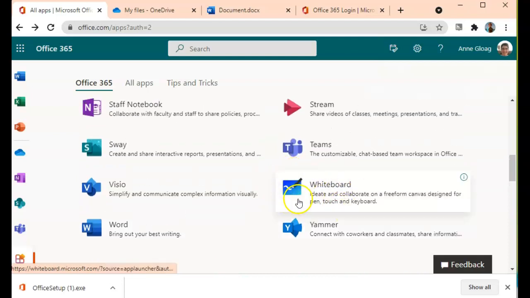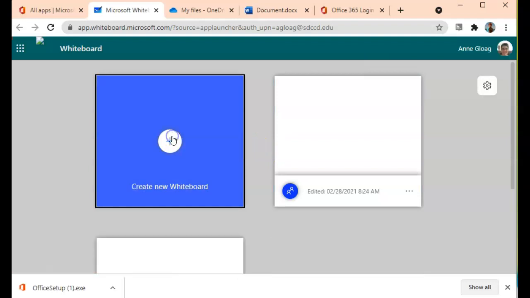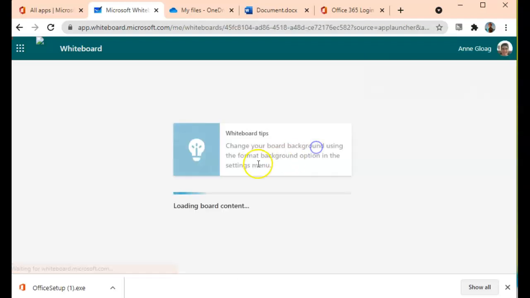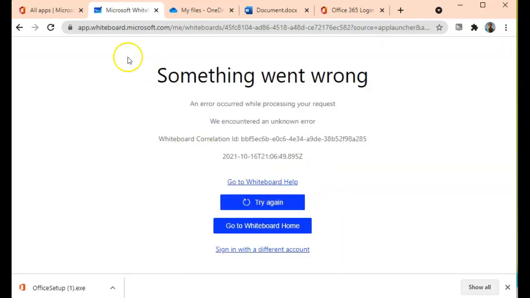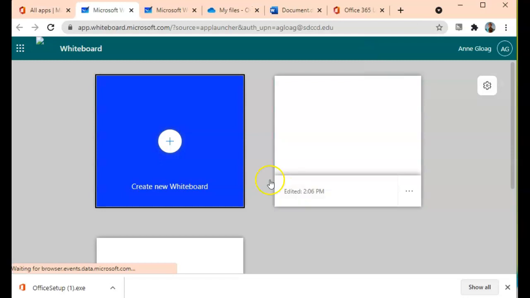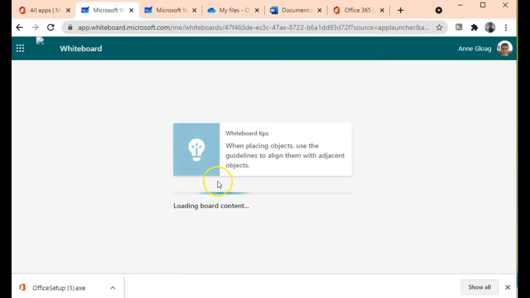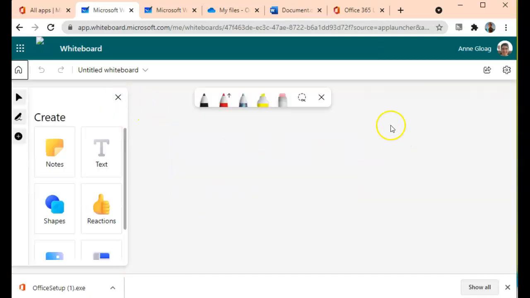I use Whiteboard a lot. So I like Whiteboard because it writes nicely. So when I'm doing math problems, I can create a new whiteboard, and then I have little tools here that kind of make it easier to write with. I don't know what happened. It makes it easier to write with the stylus. But I have it downloaded on my computer, so instead of using it on the cloud, I download it on my computer and use it that way. Okay. So there it is.